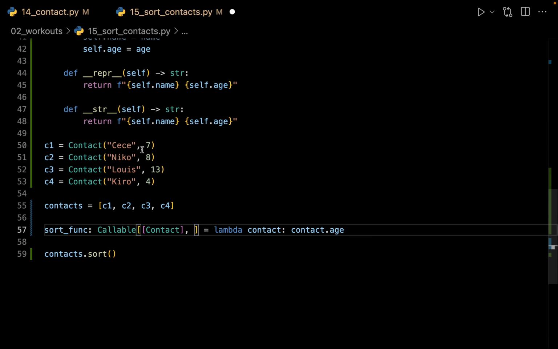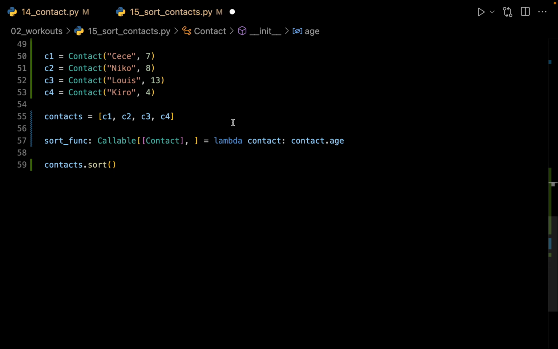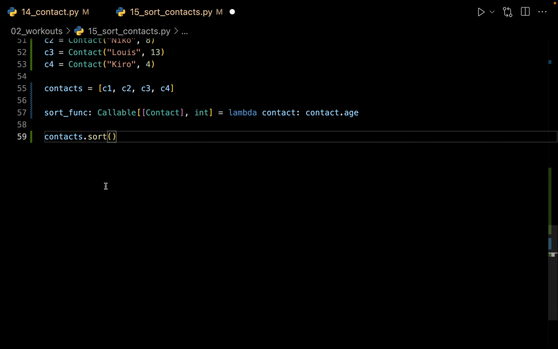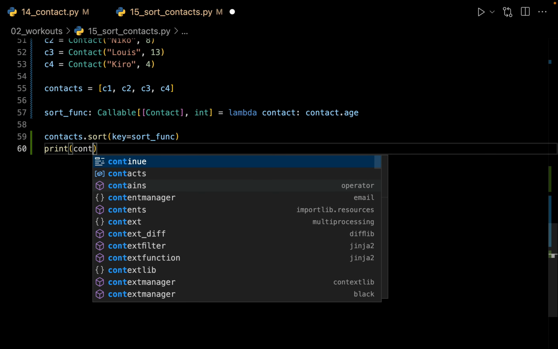And if you remember, the type of age is an integer. So here what we can say is our function is going to return integer. Next, we simply have to pass this function as the key to our sort. So here we can say that we want to give a key, and the key is going to be our sort function.